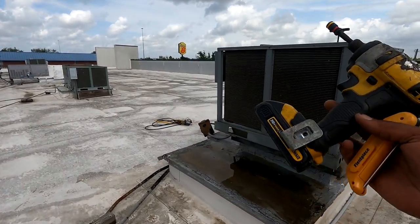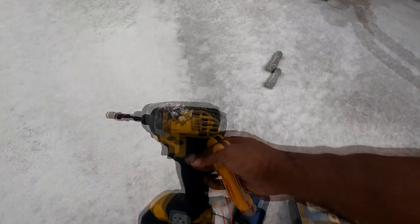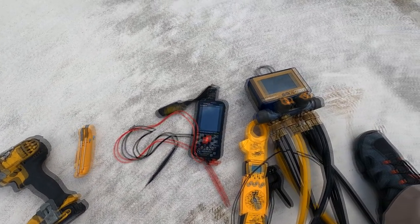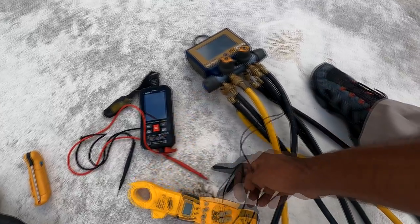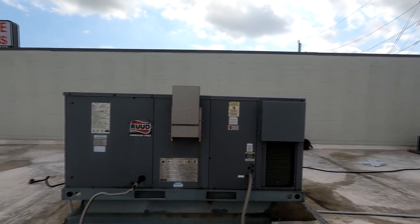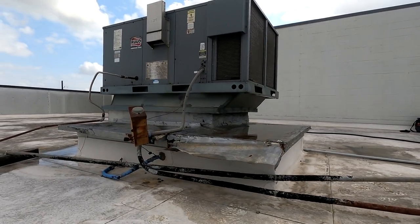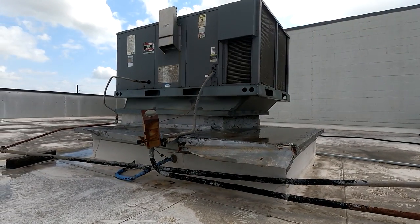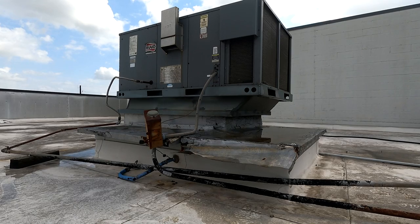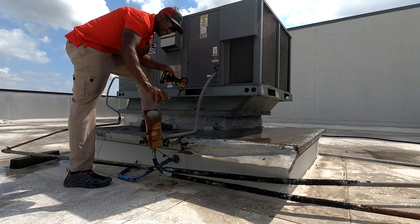All right, folks, I think I got all the tools that I need to do my little maintenance on this one. I got a drill, temperature probe, meter, amps, and pressure. I may check the pressures, I may not. I may determine that off my temperature differential. I'm gonna drop the evap. I still had the unit off. Never mind this disconnect box.